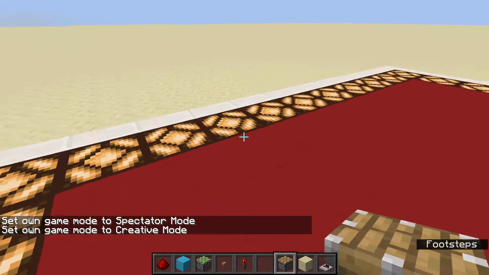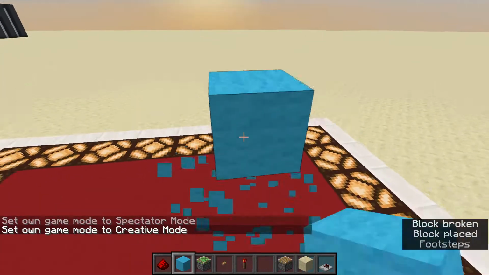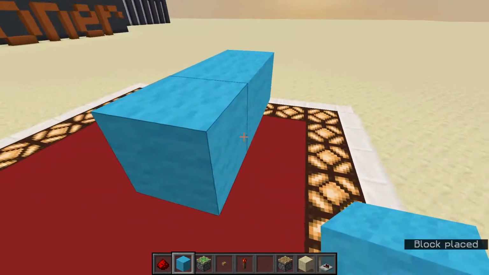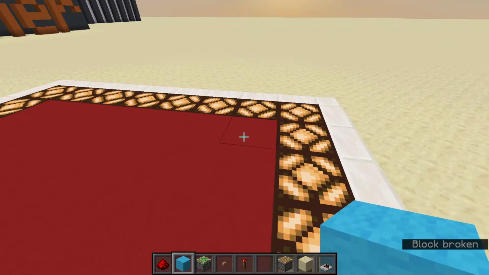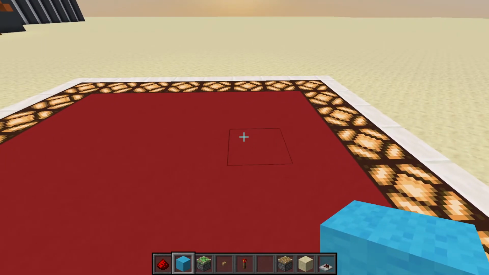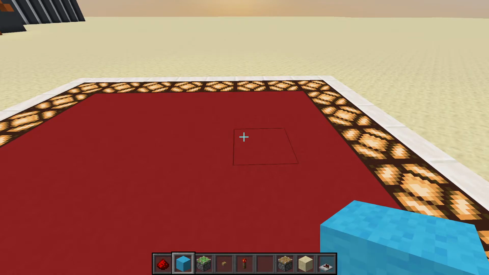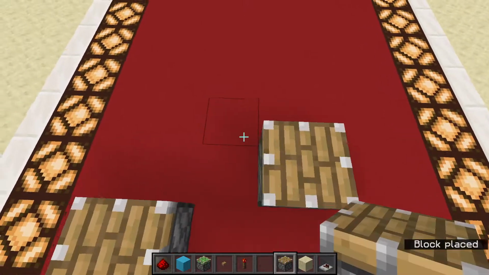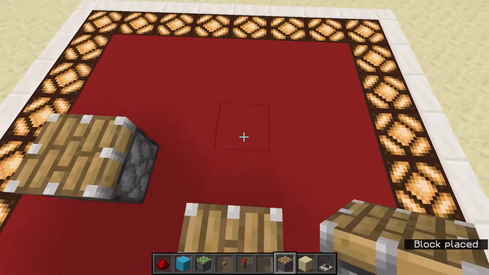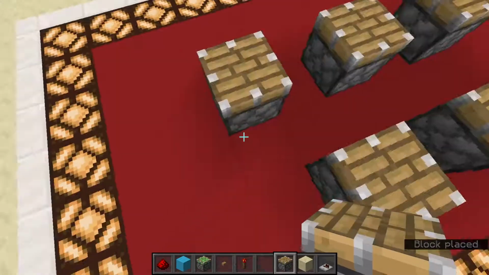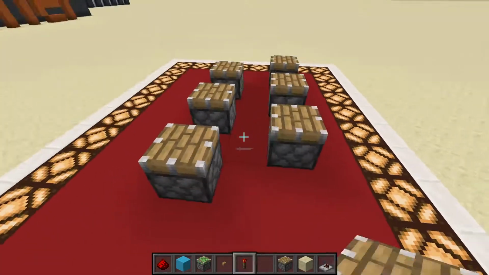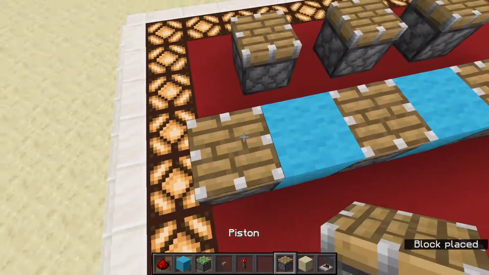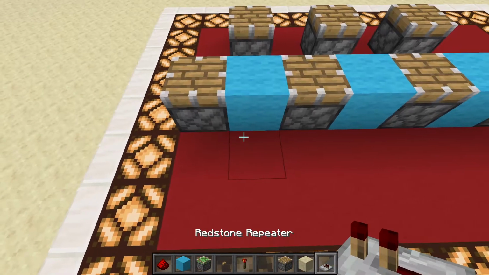So if you're wanting to build such a thing, then I would suggest building it up a bit higher than you would usually, because we'll have to build a monostable. We can actually build the monostable up higher and then connect it downwards. It doesn't matter, but it will be a little bit wonky design-wise. We place down a piston like this, then a 1 block gap, and pistons like this. Ongoing, you can expand that to madness, but for demonstration reasons, I will only build it with about that many pistons, because otherwise it will just really get mad.